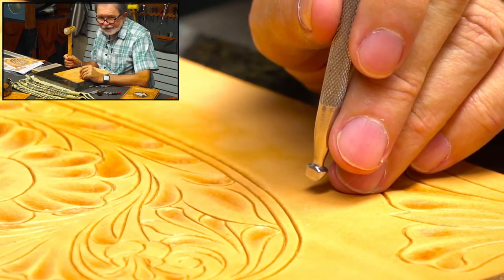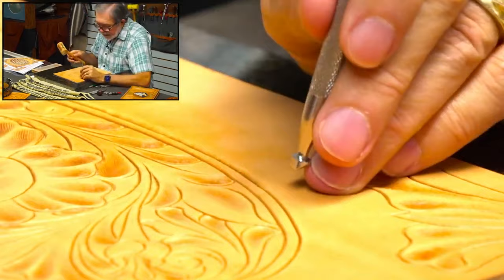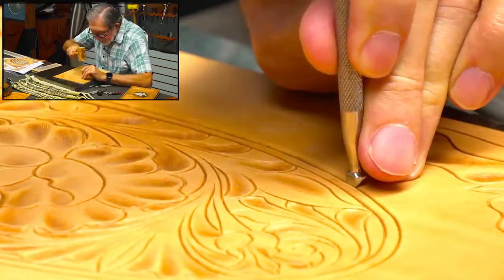Yes, sir? Would you bevel this outside border? Yes, I would, because it's on top, so you're exactly right. And that's where I should have started. I wanted to show this fading out thing, but yes, I'm going to start and finish this outside border, and I'll bevel the inside of that, too, so that I have that standing out above all the rest of it.